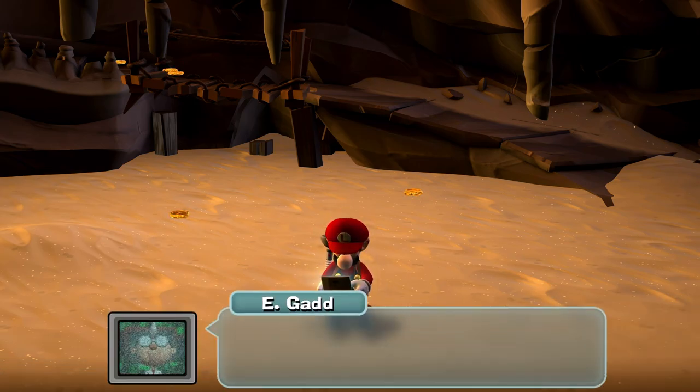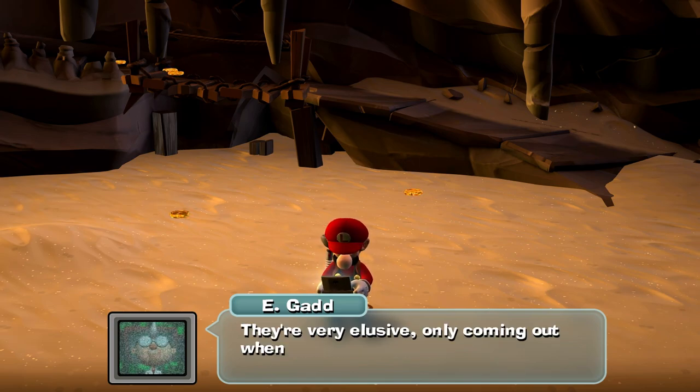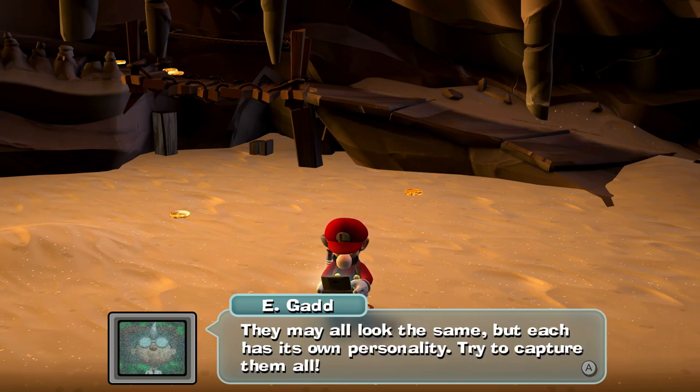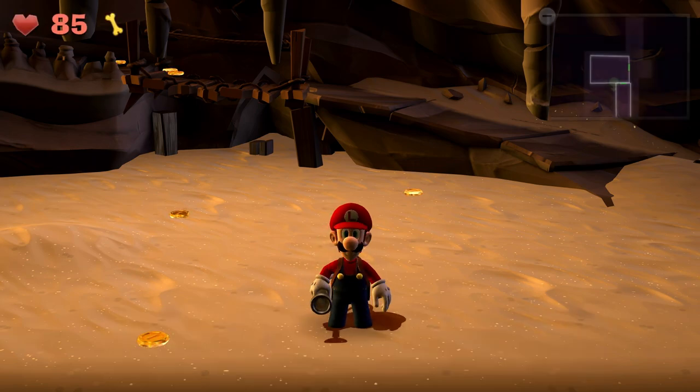Yellow. Fantastic. I'm glad you found and captured that hooligan. They're very elusive, only coming out when their hiding spot's been found. They may all look the same, but each has its own personality. Try to capture them all. Otherwise, they might regroup, and their power grows when they gather in large numbers.